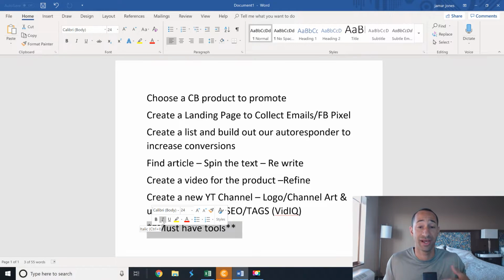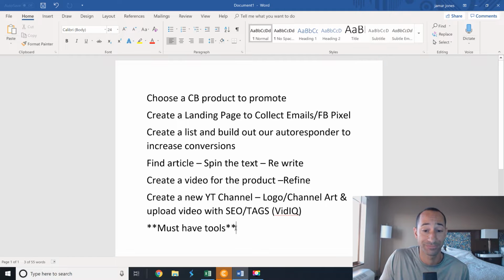You're going to need something to create a landing page. You're going to need an autoresponder, like I said. And there's a few other sites where you'll be able to create free accounts, and you'll be able to use these sites to market and create a video for your product that you're promoting. So we'll get right into this.